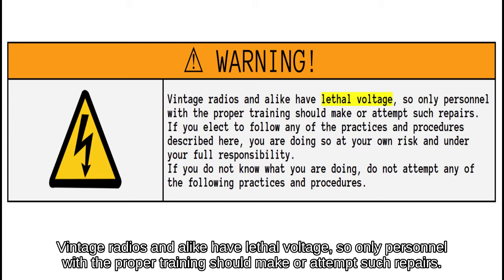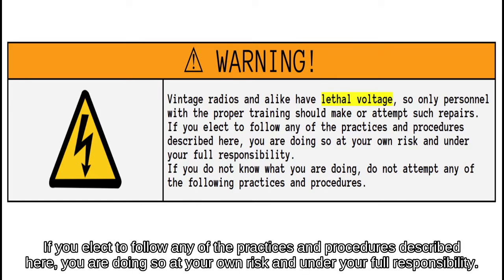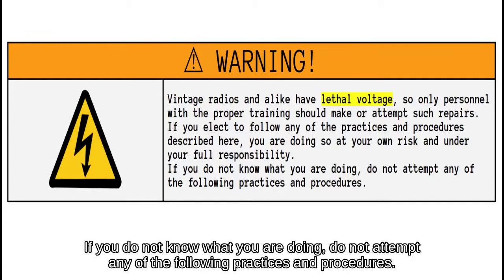Vintage radios and the like have lethal voltage, so only personnel with the proper training should make or attempt such repairs. If you elect to follow any of the practices and procedures described here, you are doing so at your own risk and under your full responsibility. If you do not know what you are doing, do not attempt any of the following practices and procedures.